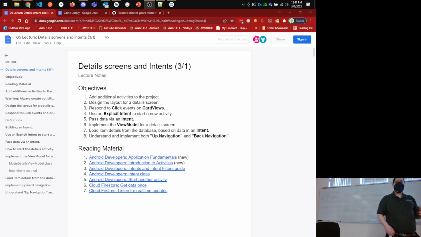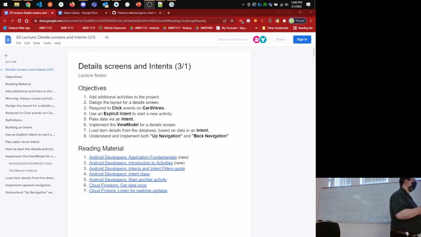We need to look at how we use the combination of all that to load the details up. We're going to pull all that data from the database, and then we want to show the one that you specified, right? So you clicked on movie 3, Matrix, whatever, and we want to see the details for said movie. Okay. The next thing that comes up is when you're navigating to other screens, you immediately have the need to come back, right? You're not usually going to stay there forever, you're going to eventually come back to where you started.